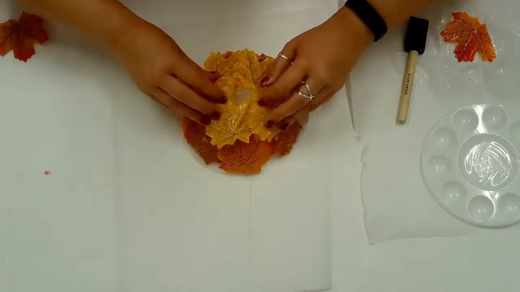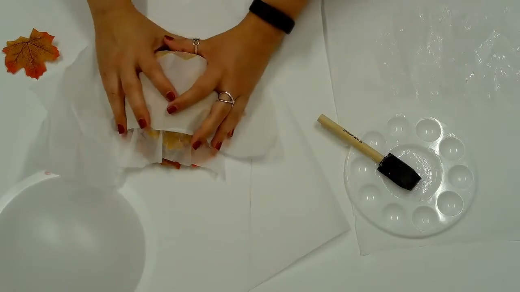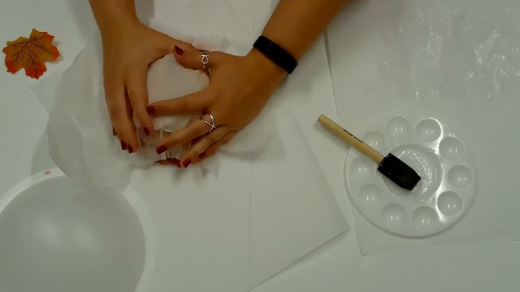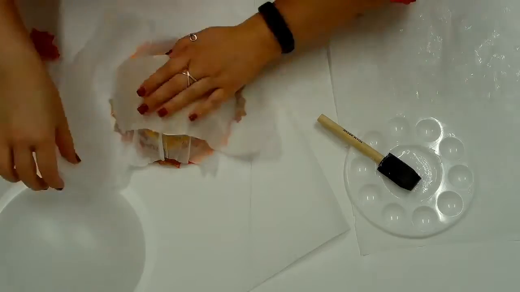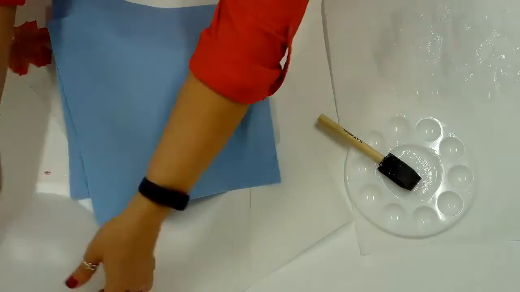Once the plastic bowl form is covered, take another piece of parchment paper and press the leaves to the form. These leaves are stiff, so to help them take the form of the bowl, place another bowl on top to press the leaves down and leave to dry for 24 hours.